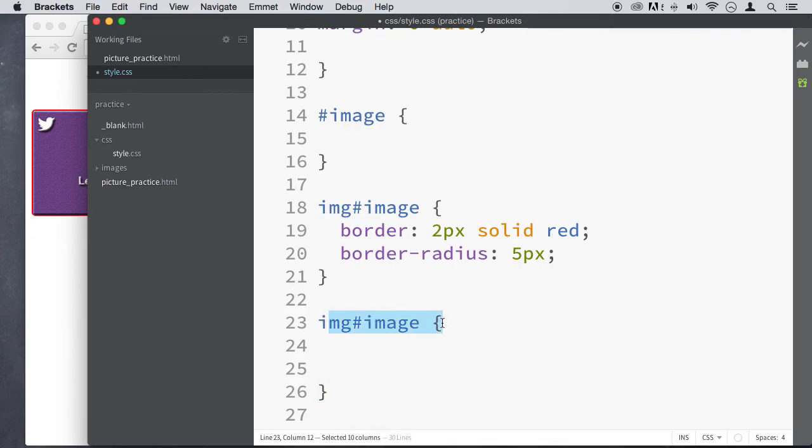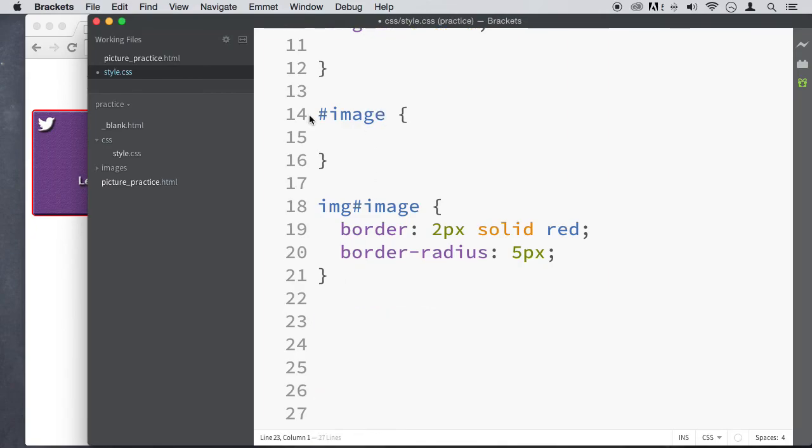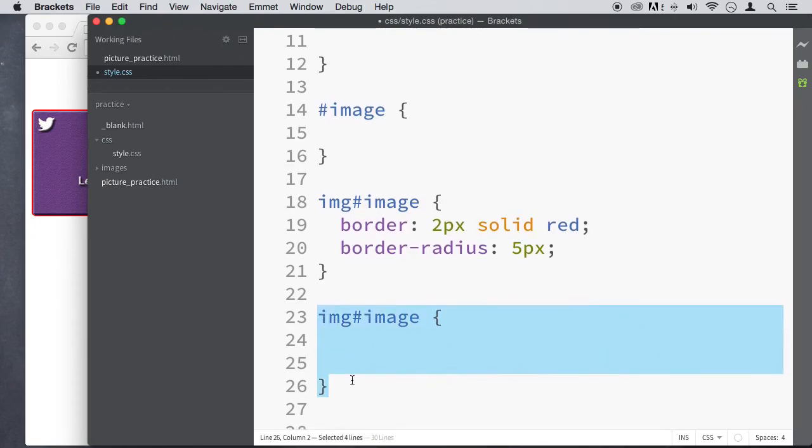It's more specific. Now, what this is saying here is that whatever element you find with the ID of image, do this. So this was actually more specific, the one we had before, this one. All right. So if we want to really target things, you can use this format here, but they both work almost the same.